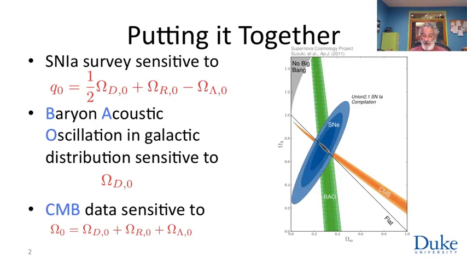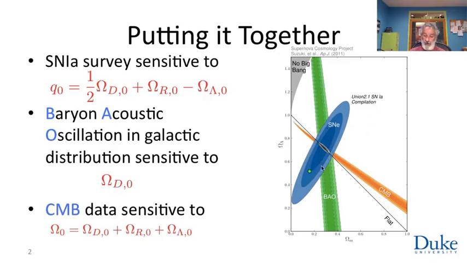What we see here is a plot of matter density today versus cosmological dark energy density today. The line here is the line diagonal where the sum of the two densities is 1. Remember, that's total energy density 1. That corresponds to flat universes. Above it, we have positively curved universes. Below it, negatively curved universes.